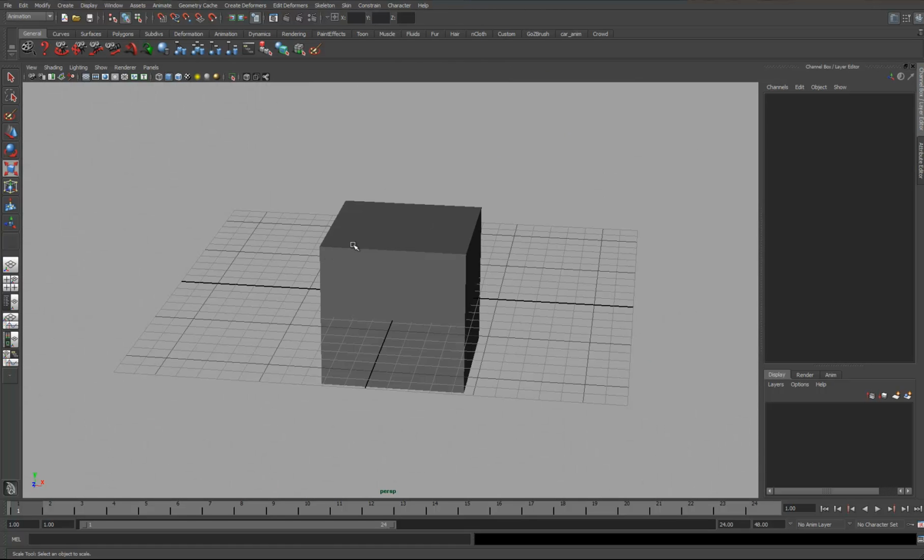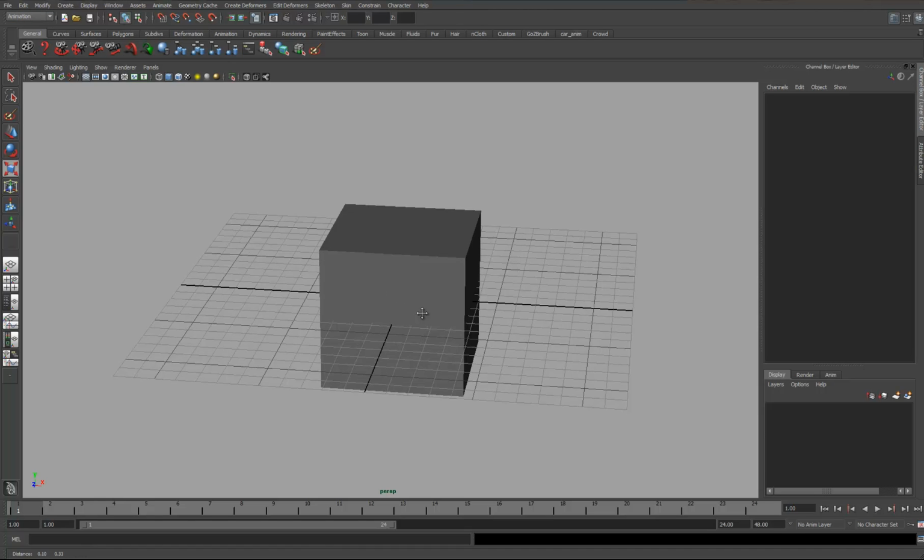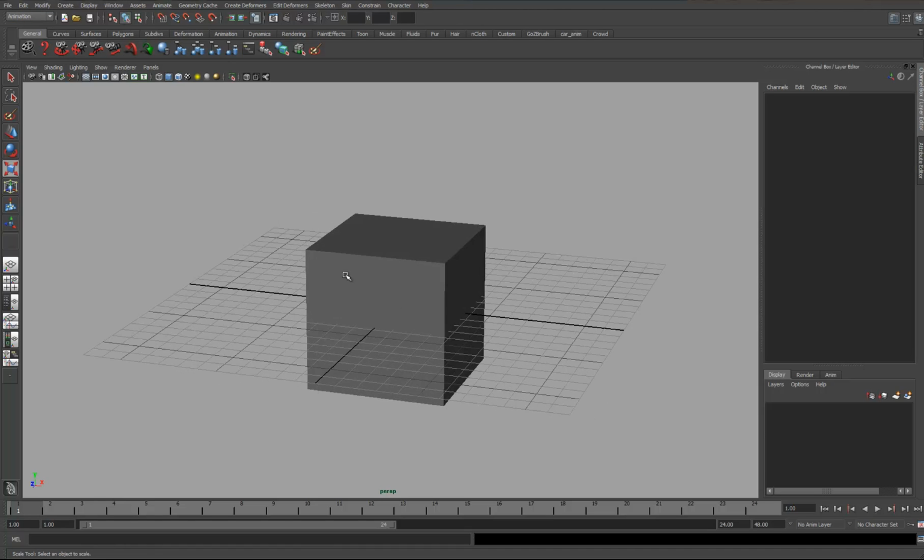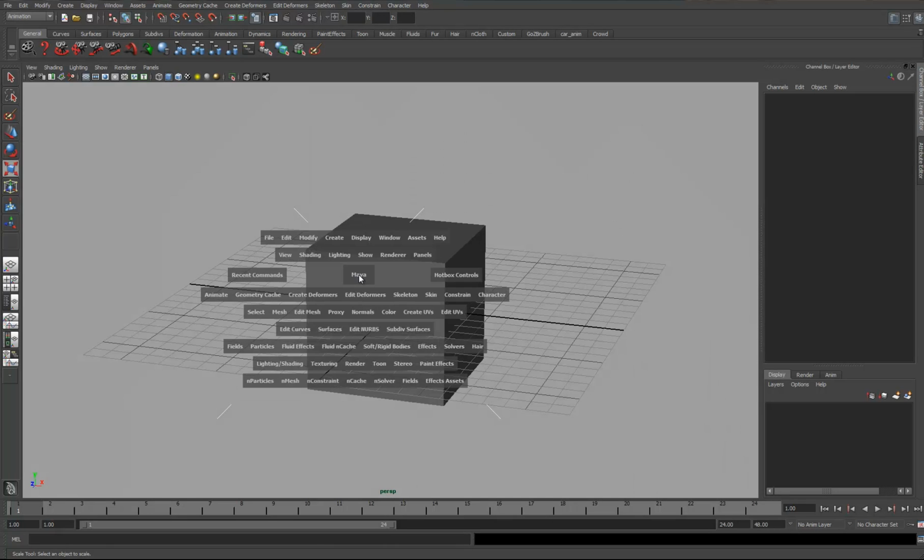Yeah, the quickest way, and I should have mentioned this with the menu thing, the way that I tend to work is I work mainly in just one viewport. But I hold down the space bar, which brings up the hotbox, which again is pretty much all of this in a tidy-ish sort of window.